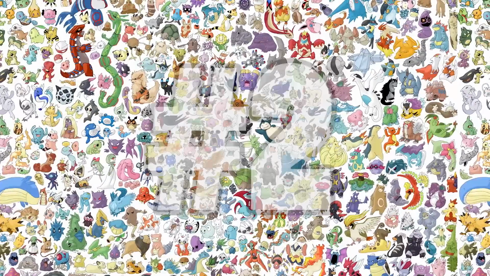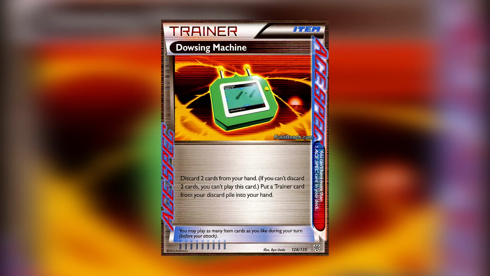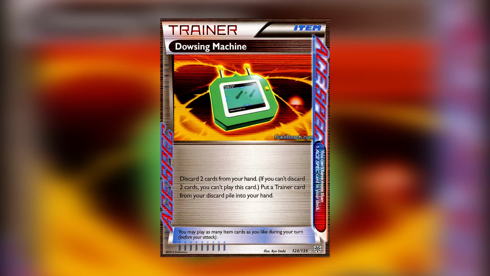Coming in at number 2, we have Dowsing Machine. Discard 2 cards from your hand. If you can't discard cards, you can't play this card. Pretty simple. You put a trainer card from your discard pile back to your hand. The problem with this is, it's only a trainer card.